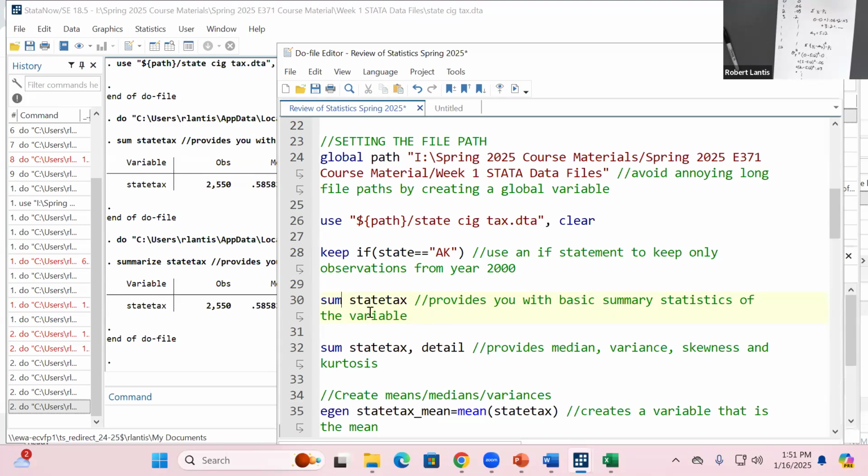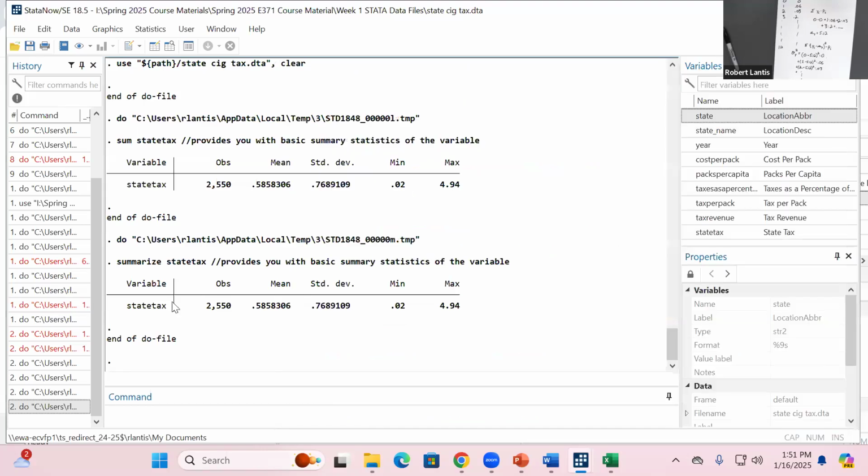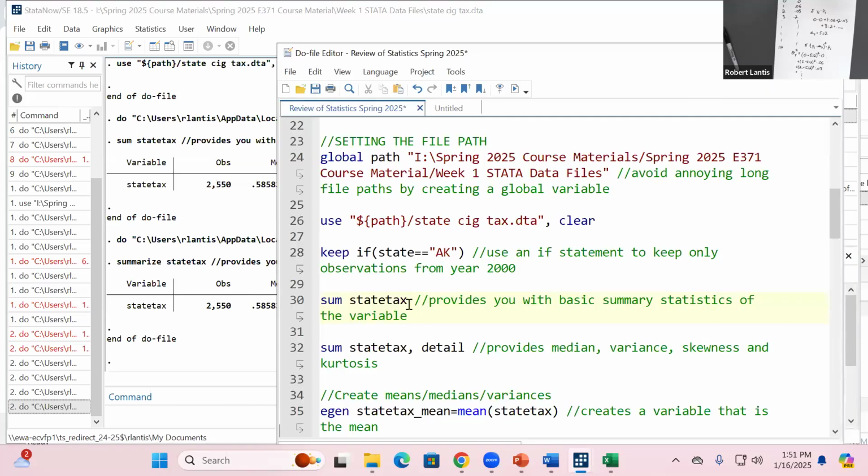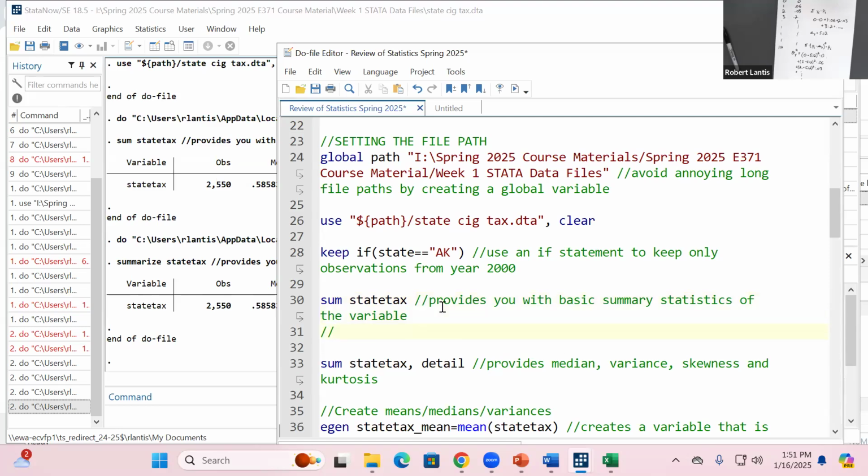Now, if I were to ask you this in a problem set, I don't want you screenshotting stuff and inserting it into a Word document. It's probably easier to say, okay, here's the code that found the mean for me. And then next to it, I'm going to add in some words. I don't want to just start typing things, because now it's going to treat that as code.